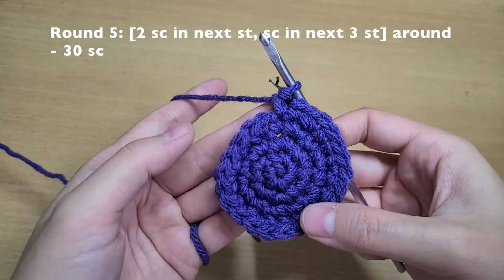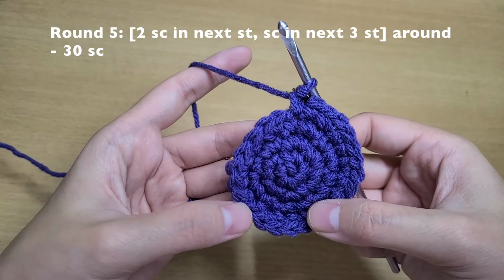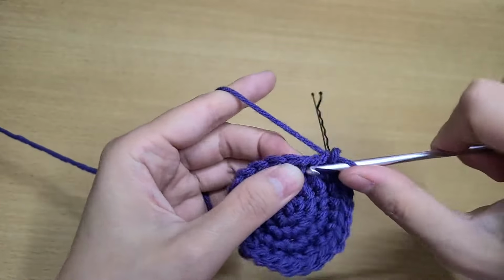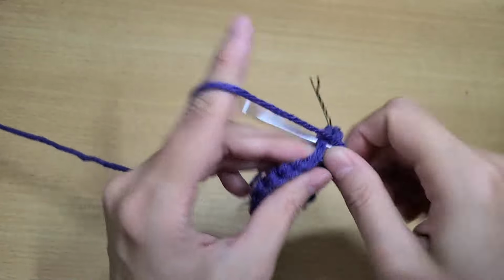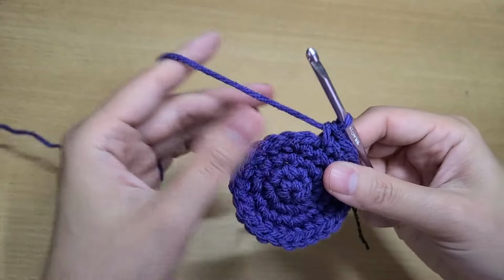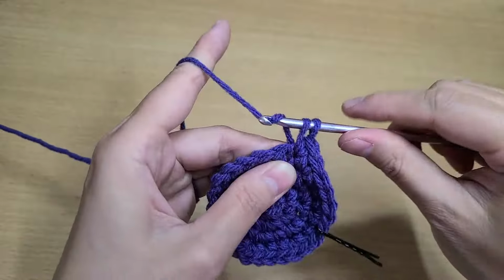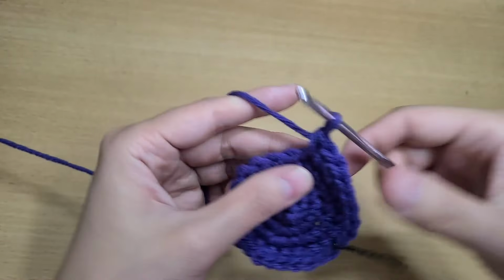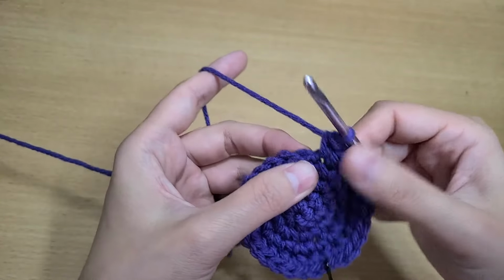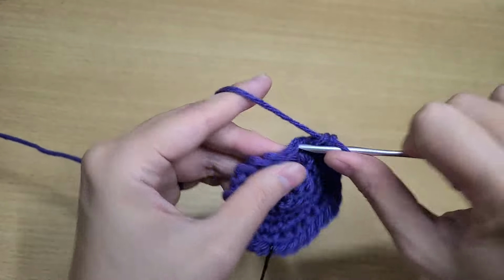Now for round 5, our pattern is going to be 2, 1, 1, 1, 2, 1, 1, 1. Continue to repeat around and you'll have 30 single crochet stitches. So that is 1 and 2, and then 1, 1, and 1. Repeat again, it's 2, 1, 1, 1. That is 1 and 2, and 1, 1, and 1. Continue to repeat the pattern around and you'll have 30 single crochet stitches at the end.